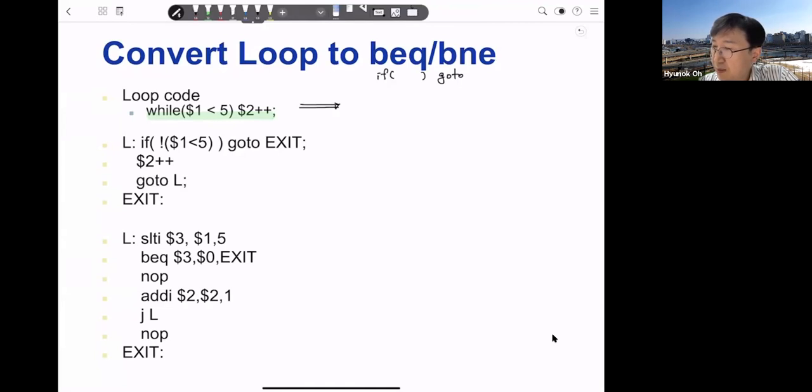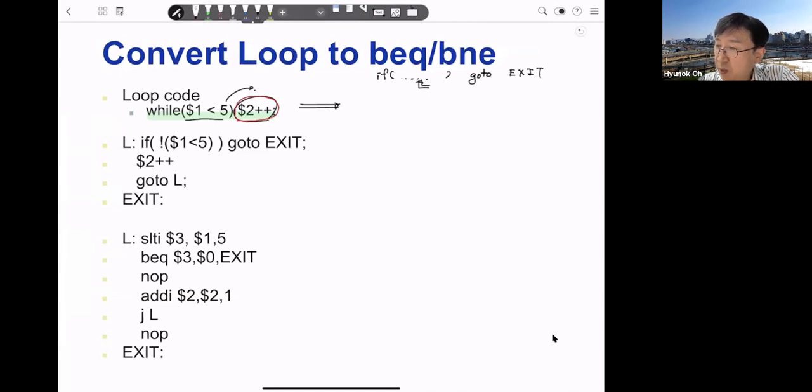So if $1 is less than 5, then we will do this one. Otherwise, we have to go outside, right? So if we are checking something and it is not satisfied, we are going outside of the loop. So we write this code. If this is not satisfied, we are going outside. Otherwise, we will keep going in the loop body.